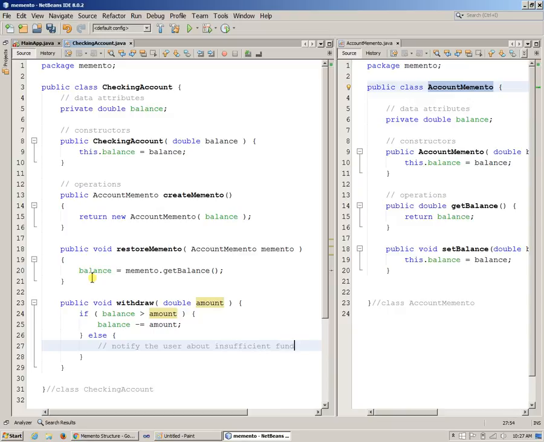So we're going to say notify about insufficient funds, and that's something that we're going to finish. So we can preserve the memento by calling create memento.